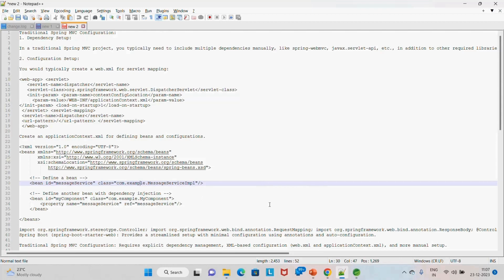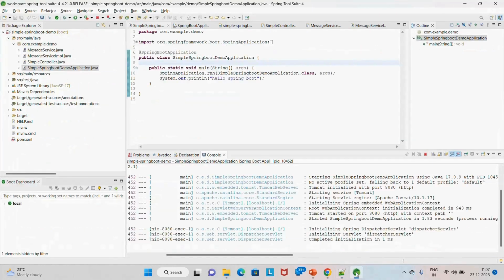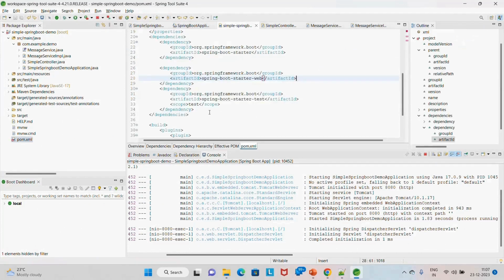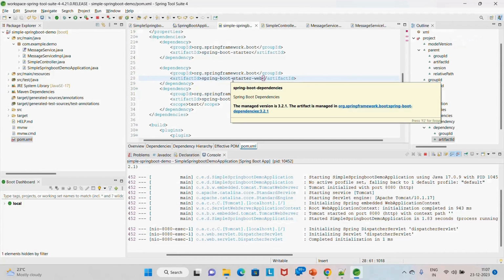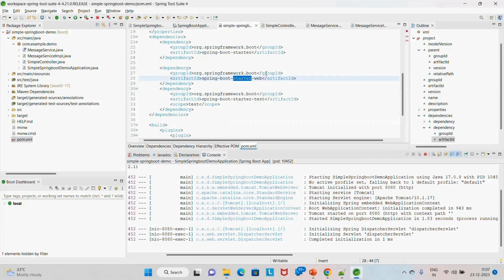But in Spring Boot, we don't need any XML configuration. We just have to include a dependency called starter web to develop a web application. If you are connecting to a database, we need to include starter data JPA as a dependency, which connects to JPA, Hibernate, JDBC.